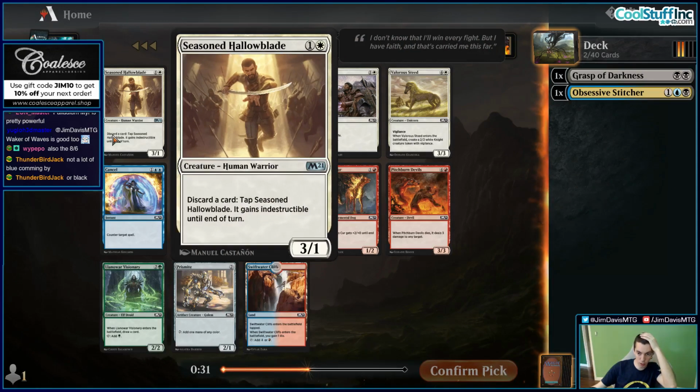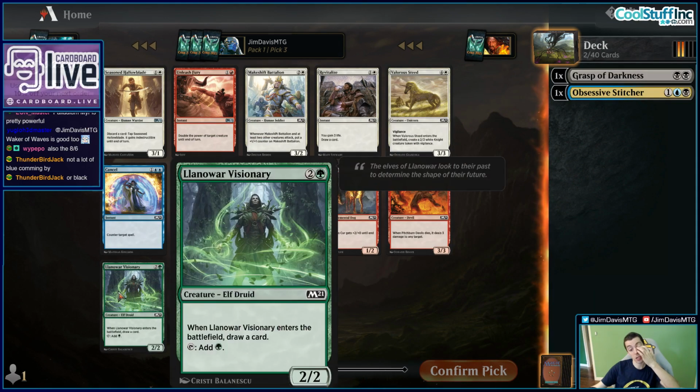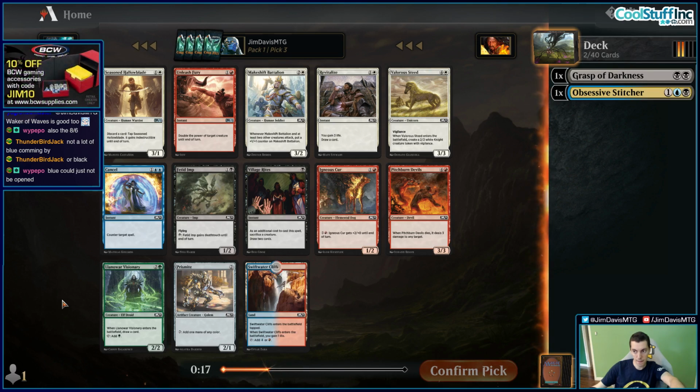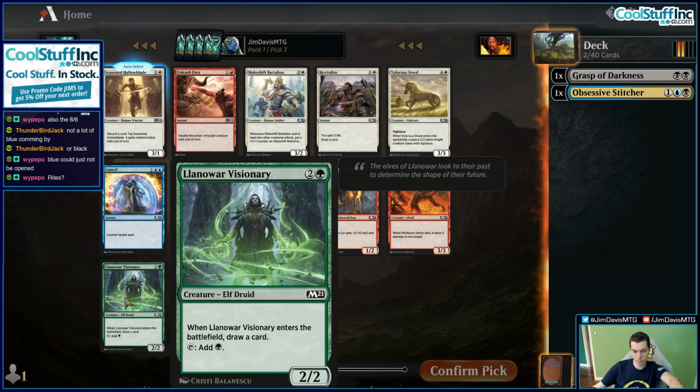We can take the white card and try and move into white if it's open. Devil's okay. Village Rites is pretty good. Visionary is probably the best card in the pack. But not a lot of other green cards. I think it's Hollowblade or Visionary here. Both of which are off plan, but it's good to be open in the first few picks. Rites is definitely fine, but definitely more for a sacrificey deck. I'm going to take the Visionary.